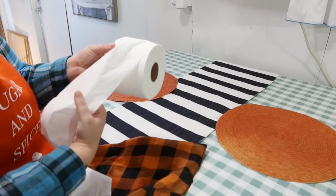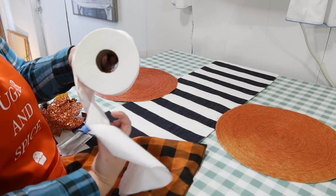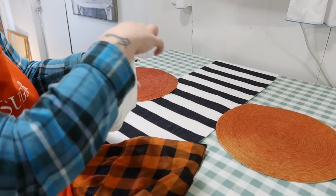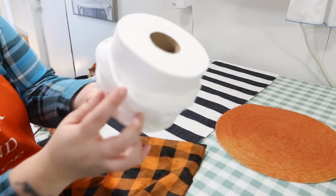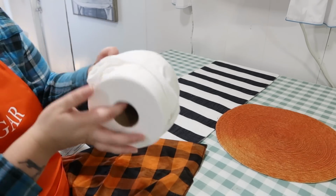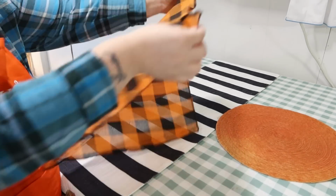So you're going to take the first little layer of toilet paper and twist it. That way you can bulk it up, and it's going to become more of a rounded shape instead of that stiff roll, and it really does work. And then I just tucked it in, and this I found off of Pinterest. I also found the sausage rolls off of Pinterest, which we will get back to, I promise.